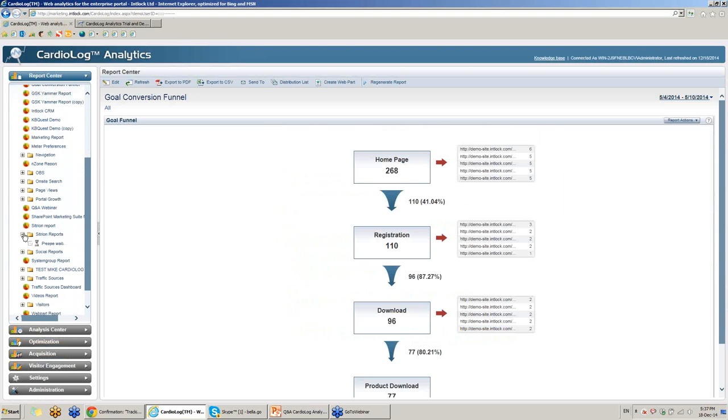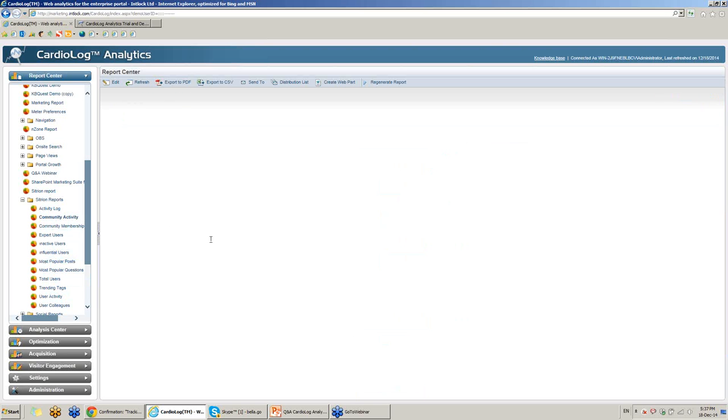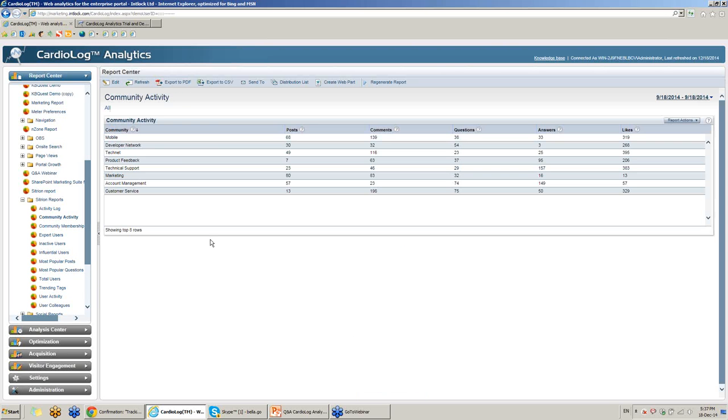In Citrion reports, you get this by community activity or user activity. So you can see what's the user's activity, or you can see the community activity. Okay? Now, this is for Citrion.